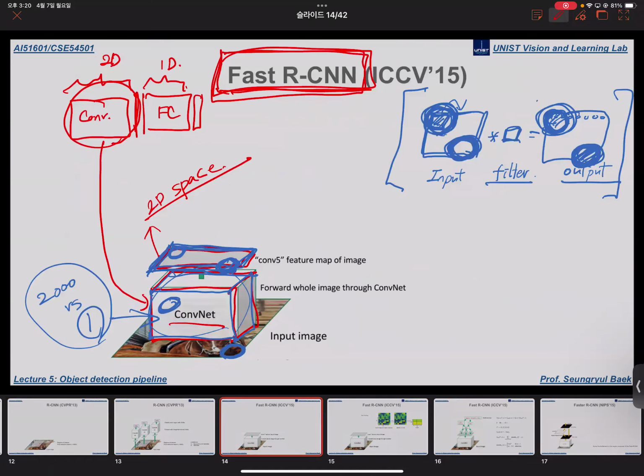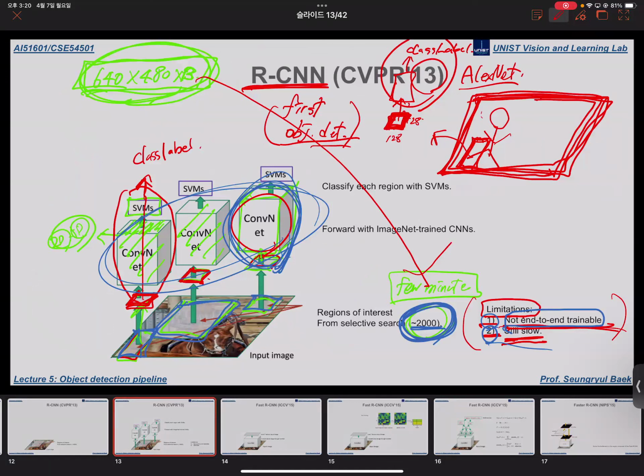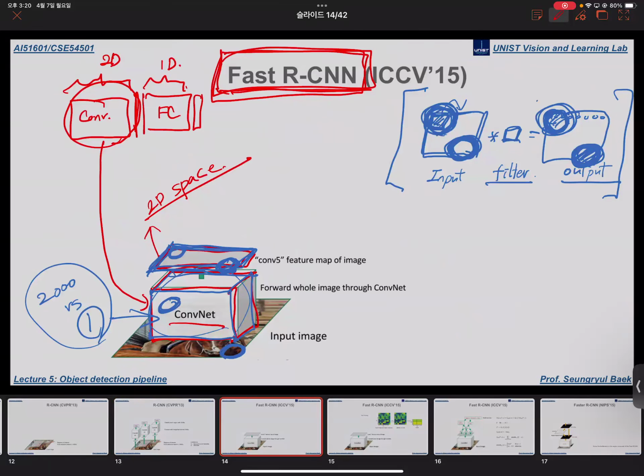Okay, so now we can say when classifying this patch, we are considering some of the contextual information from the whole image. Because when extracting this feature, some of the contextual information is already considered when calculating the features for this region.